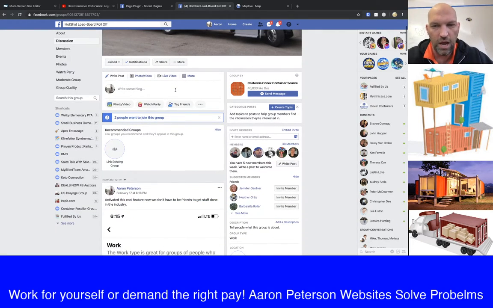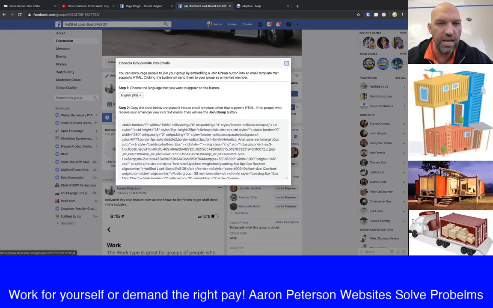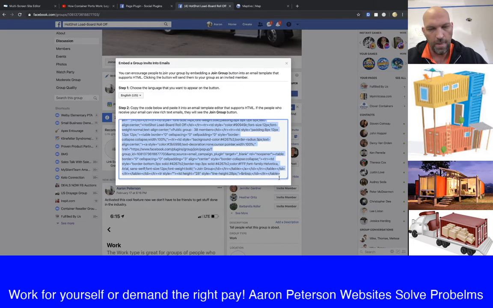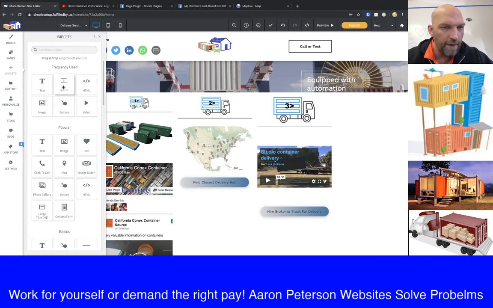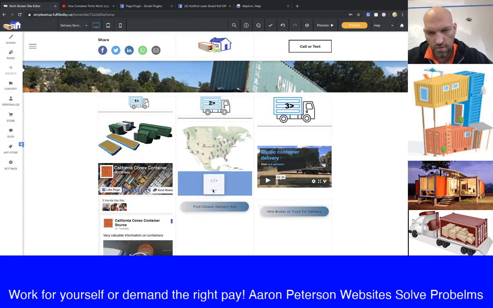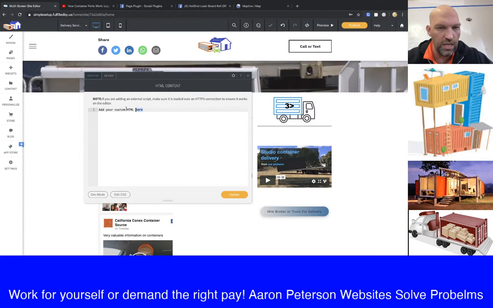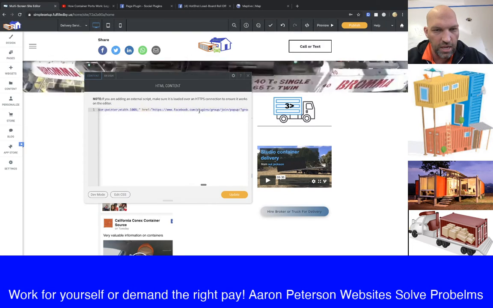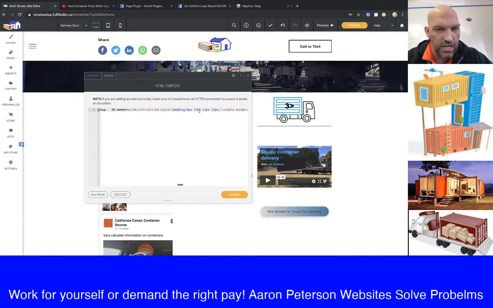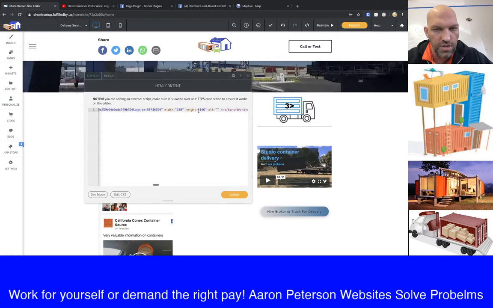So hotshot load board. Now, groups are a little bit different than pages, and so right here you would go right here to embed invite, and then you grab this code for the embed of the invite, and then I go back to here and I'm going to add a widget, and then I'm going to pull some HTML code in right here, and I'm going to frame in the automatic invite for the group, which is a public group, and anybody can go and be a part of this public group. And then when you buy your container from your container company or whatever the case might be, and again, there's container companies listed in there. When you buy that container, you can then just go direct. And so I think we're good.